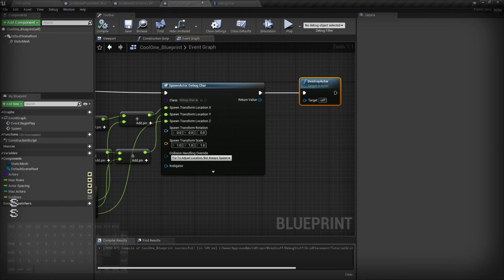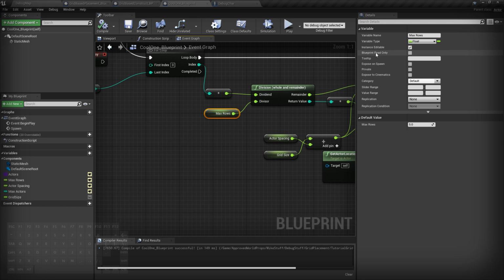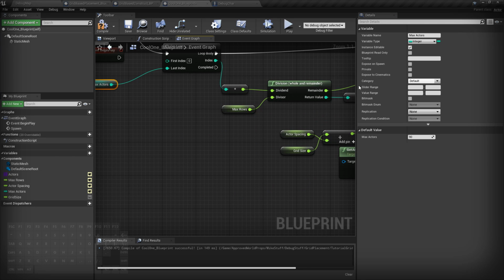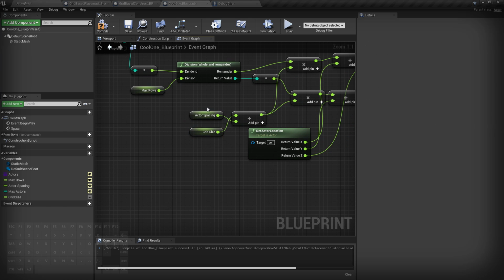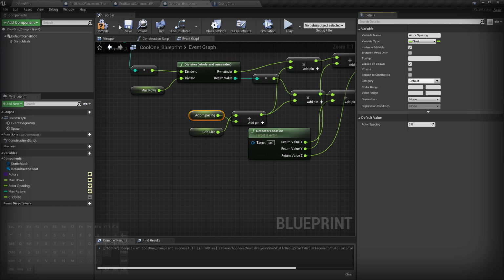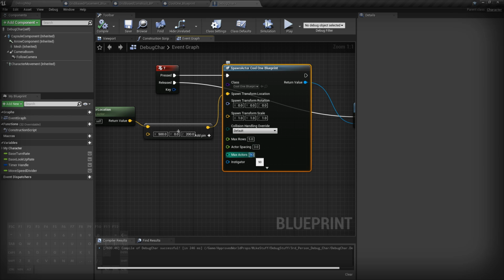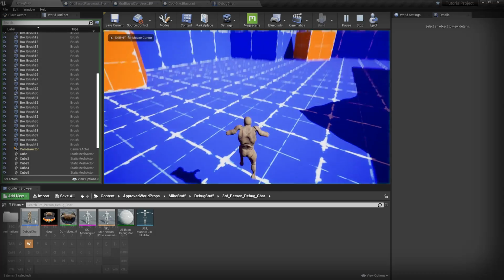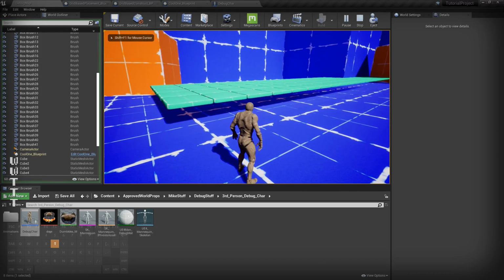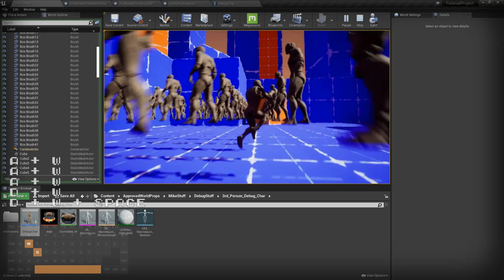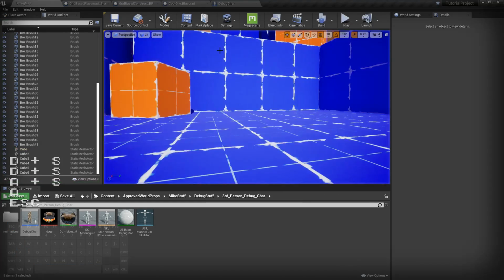I guess there's one more cool thing you can do. If you go into these ones that we set as instance editable, and we tick on expose on spawn on these, you can actually change the values inside here. Yeah, sometimes you have to refresh, but you didn't have to do it this time. And so you can actually change these on the fly. So you could change them based on what your power level is, and you can use it as like a choreographed attack for an MMO or something. So we can just change this to 120. You can basically use the spawn actor function as its own standalone function. It's kind of neat. There's all kinds of things you can do with this.